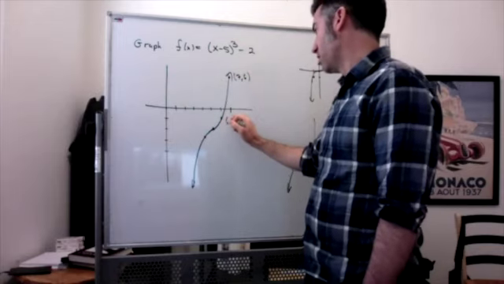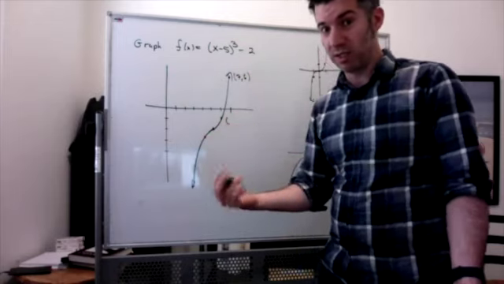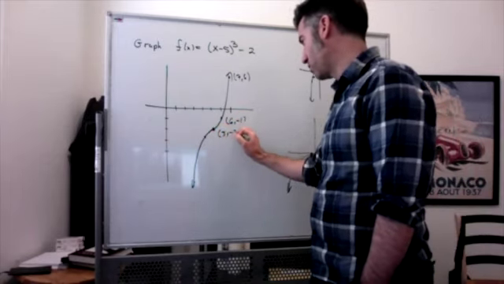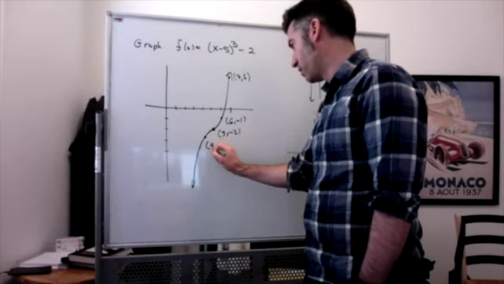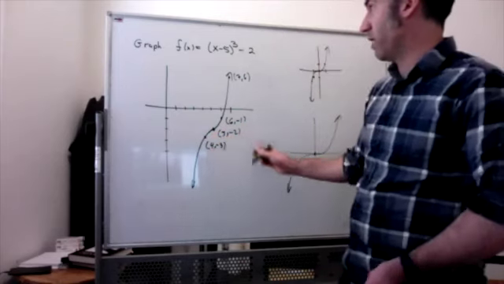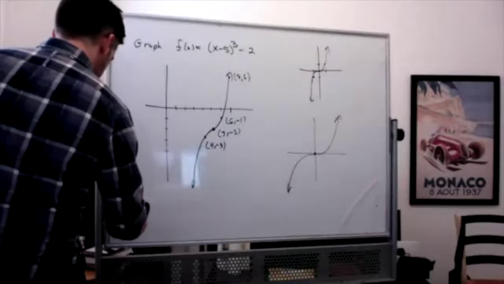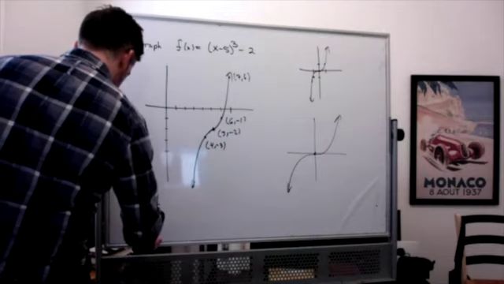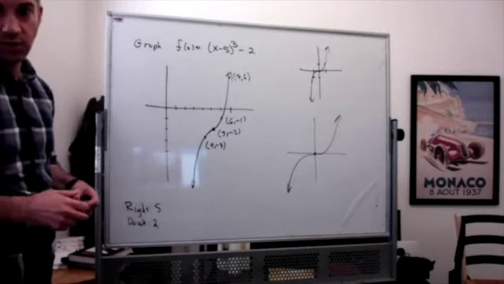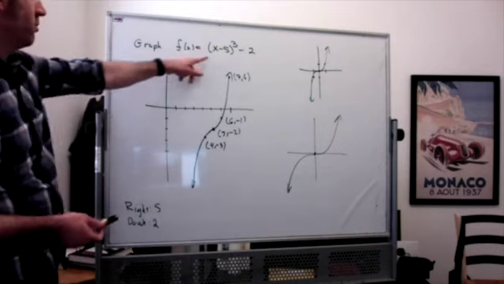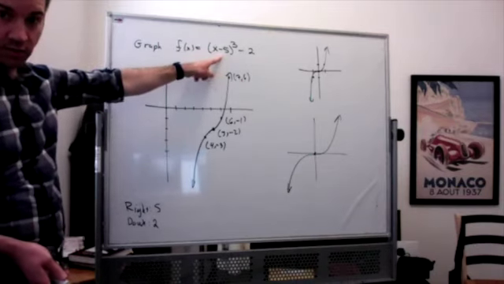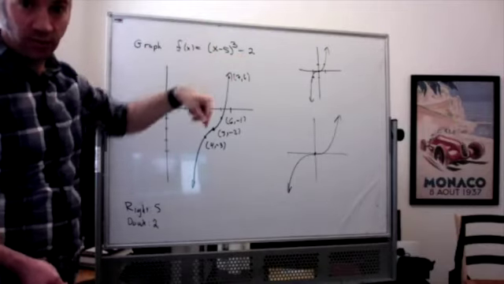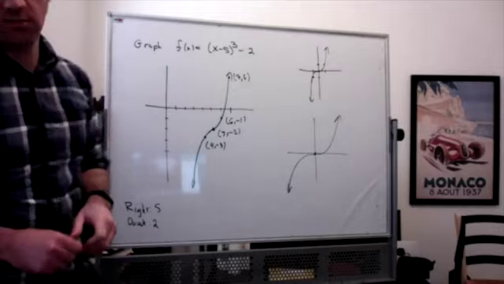You don't have to label these points. I'm just labeling them so you can see what they are: (6, -1), (5, -2), and (4, -3). But specifically, we went right by 5, down 2. Those were the shifts that we did. We subtracted 5 on the inside of the function, so we moved 5 to the right, and we subtracted 2 on the outside, so we moved 2 down. Questions about this one?